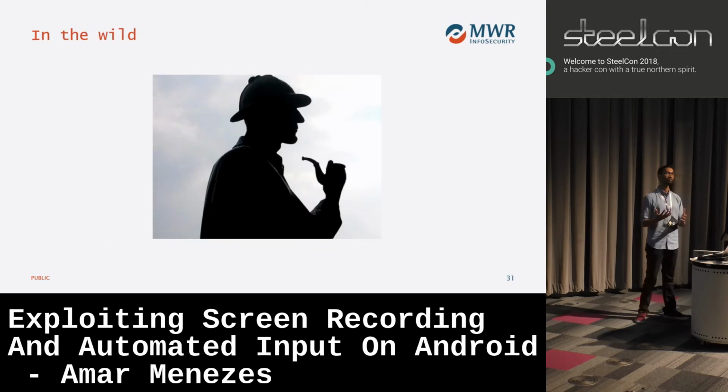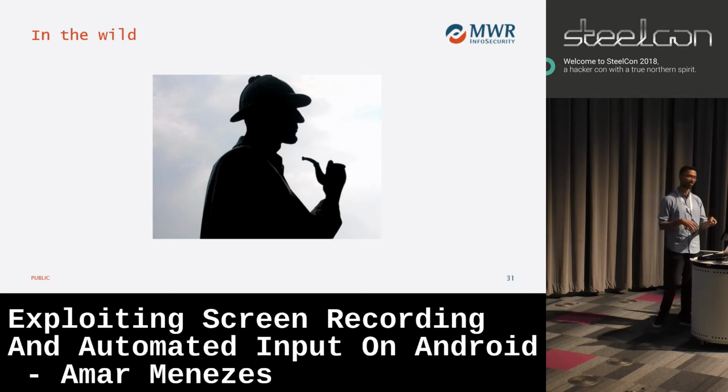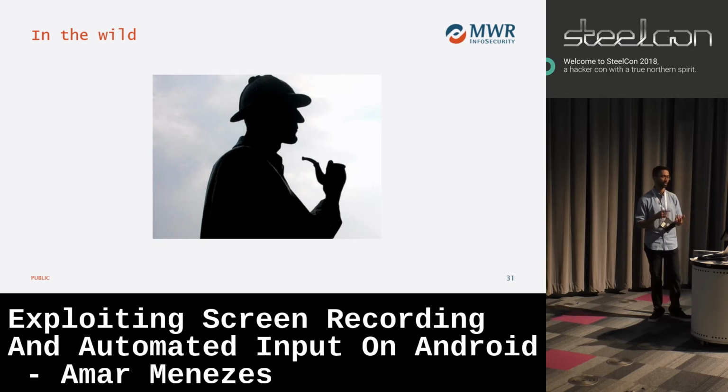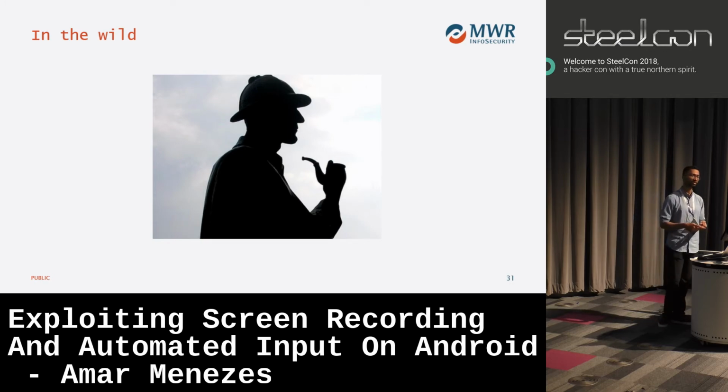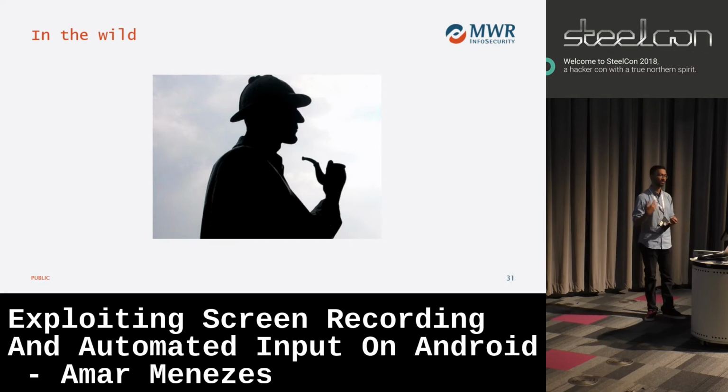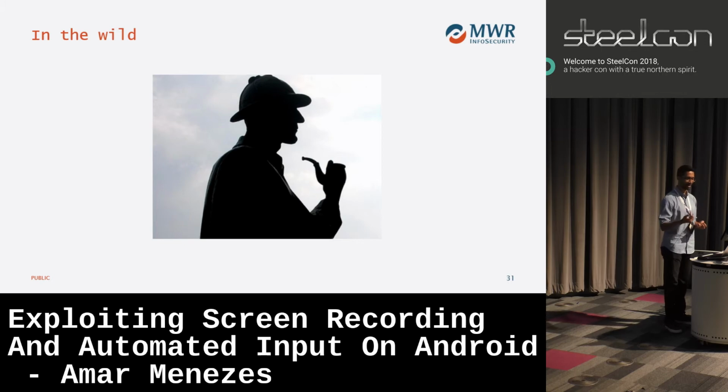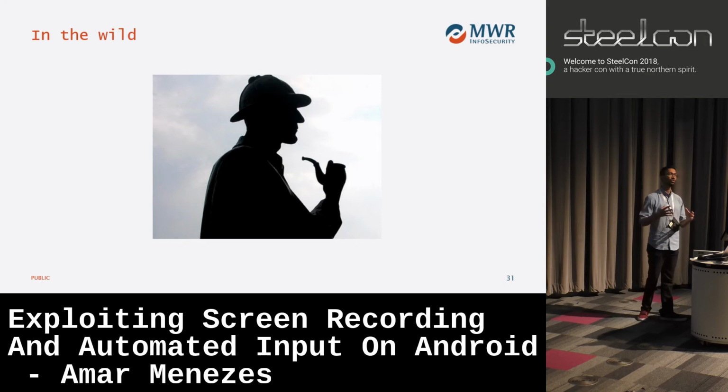So coming back to the case of the scammer. What actually happened there was the scammer had TeamViewer set up on the device. TeamViewer allows you to install plugins. These plugins are signed by the system's release keys. So different vendors release TeamViewer plugins for their device that give them system permissions. Two permissions that this particular TeamViewer plugin implemented were inject events and read frame buffer. Inject events allows you to emulate user events like touches and swipes. And read frame buffer allows you to capture the user screen.